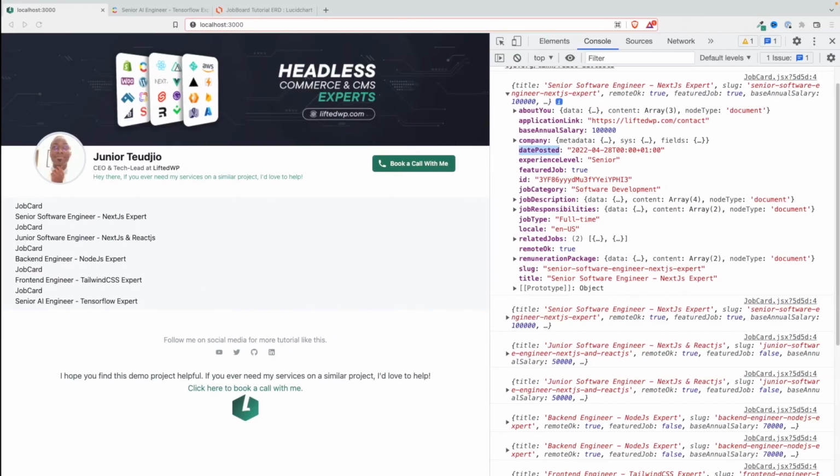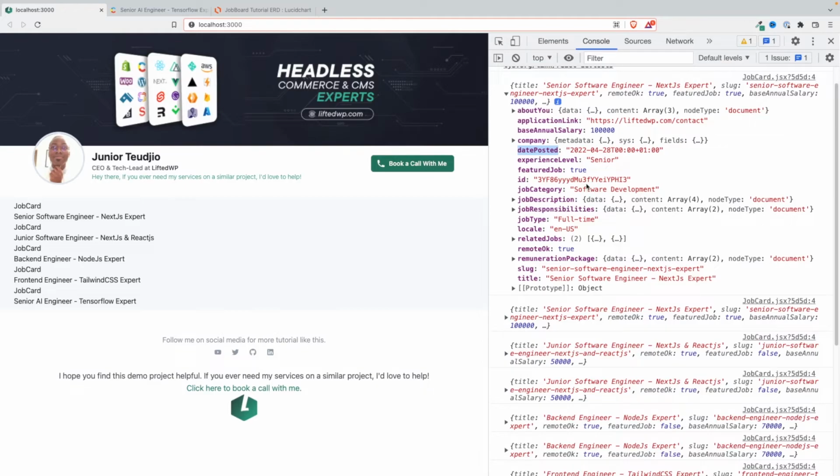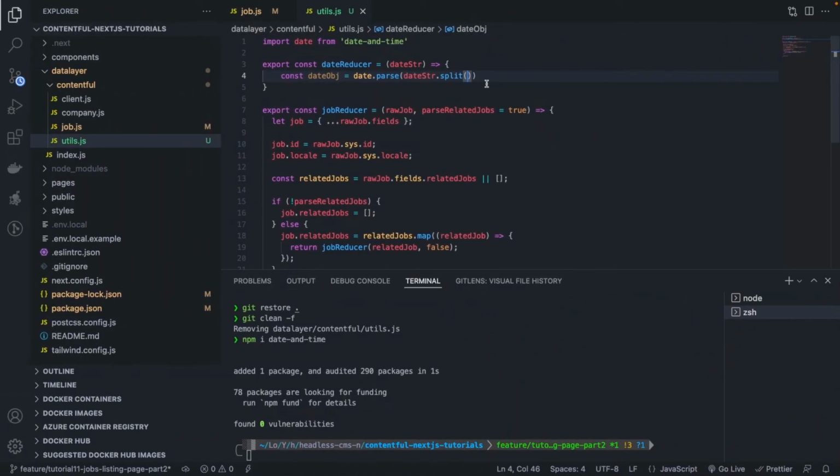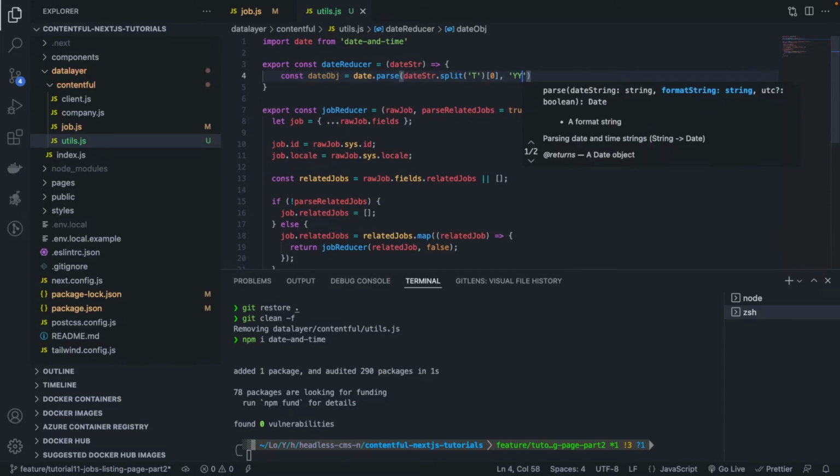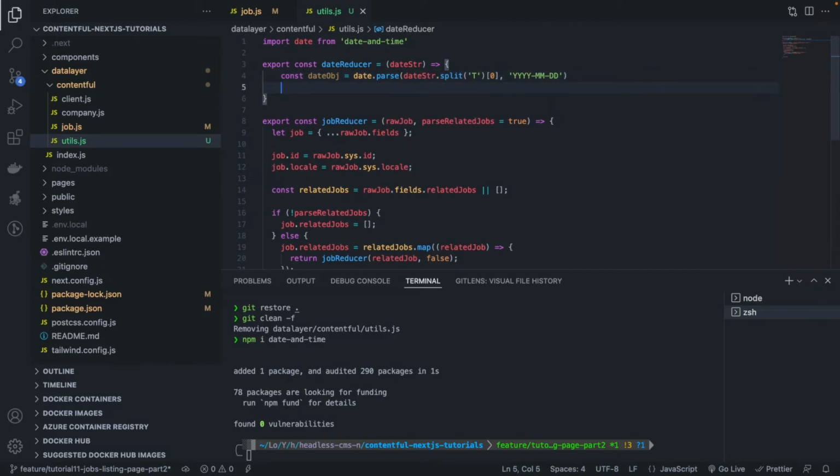So as you can see here, we are interested in the first chunk here prior to the capital T. So I'm gonna split based on that T, and I'm gonna get the first chunk. The format is year, 4 characters, then hyphen, 2 characters for the month, 2 characters for the date. Okay, and this gives us the date object, right?